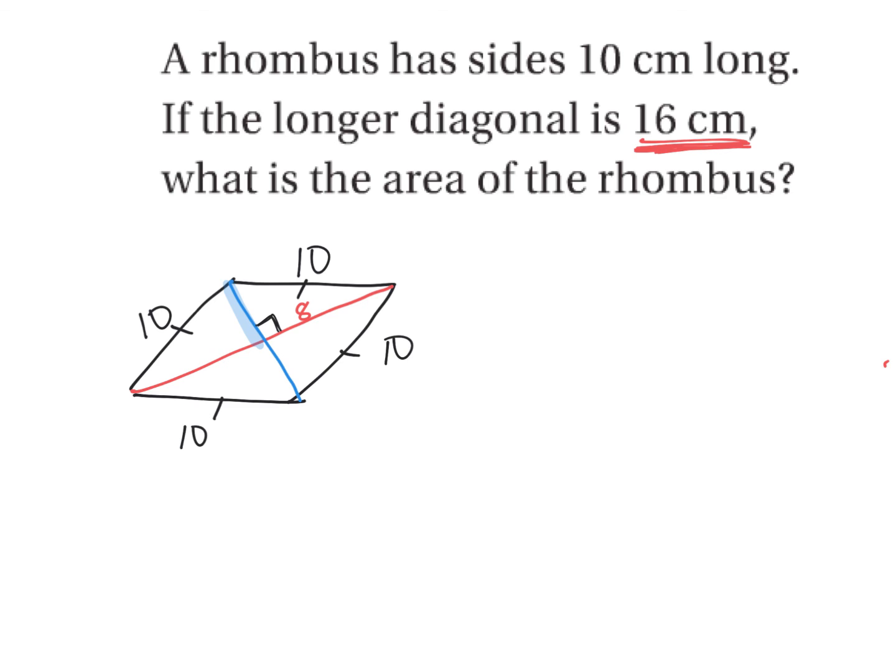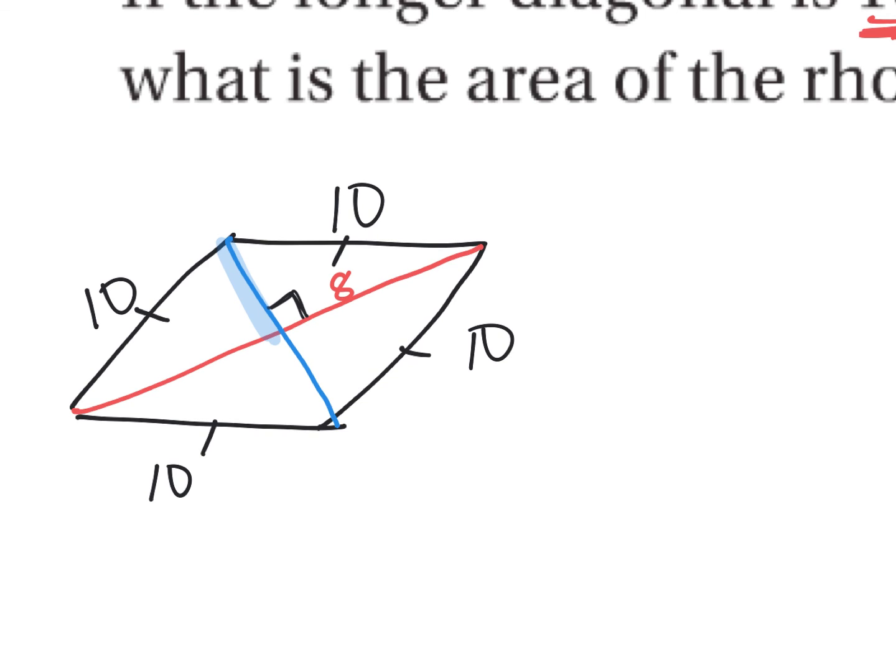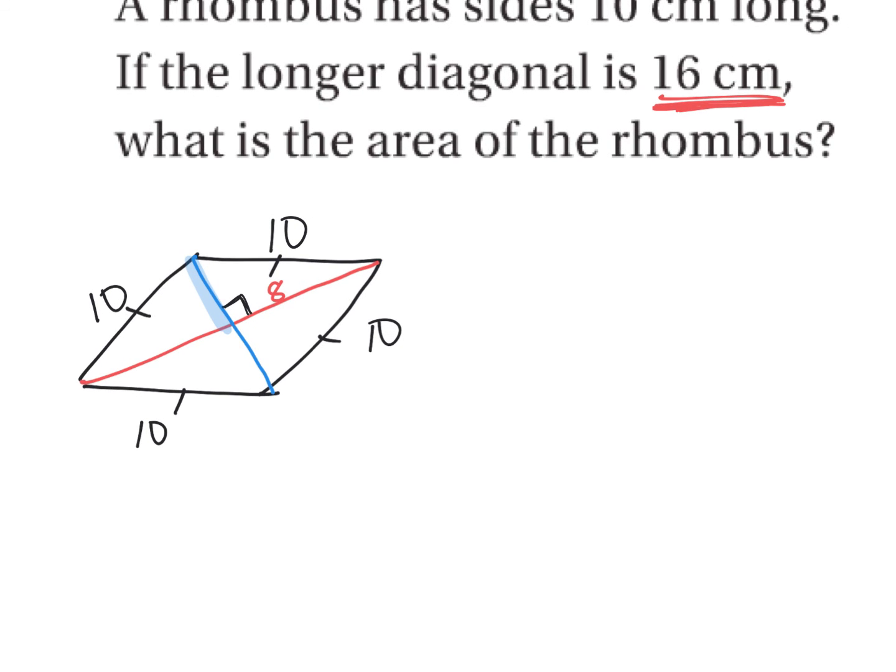Okay, what do we use to find this diagonal? Can we use 45-45-90s or 30-60-90s? The answer is no on both of them, because they don't tell us how many degrees those angles are, so we can't use that. So how do you find a side of a right triangle if you have two of the sides? It's the good old faithful Pythagorean theorem.